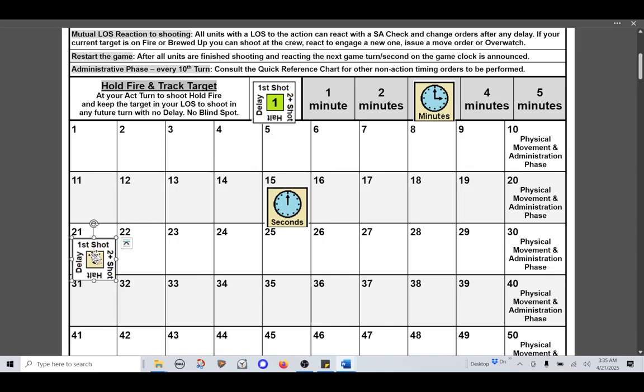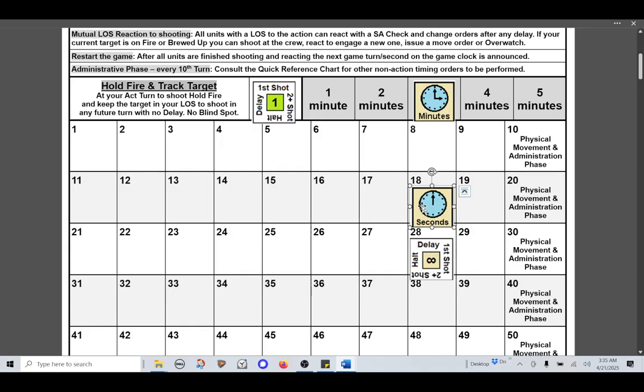So let's see how that would work. So let's say you're at 3:15 and you're traveling at 25 kilometers per hour. So that's going to take you 3 turns. So you're going to put your delay here. And once the game time comes to 3:18, you remove the movement marker and you're halted, and then you're going to probably want to roll for your first shot action timing. So let's say it's going to take you 5 turns. You got 1, 2, 3, 4, 5. So you're going to fire at 3:23, and you would put your movement marker there. There you go.